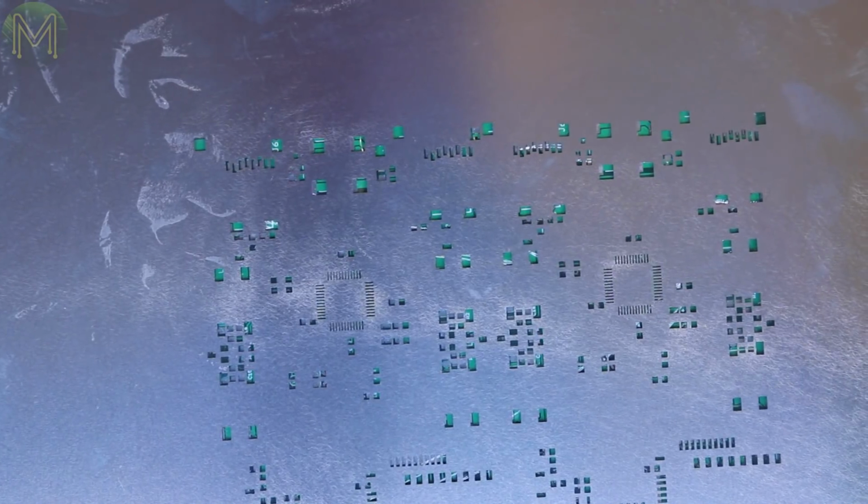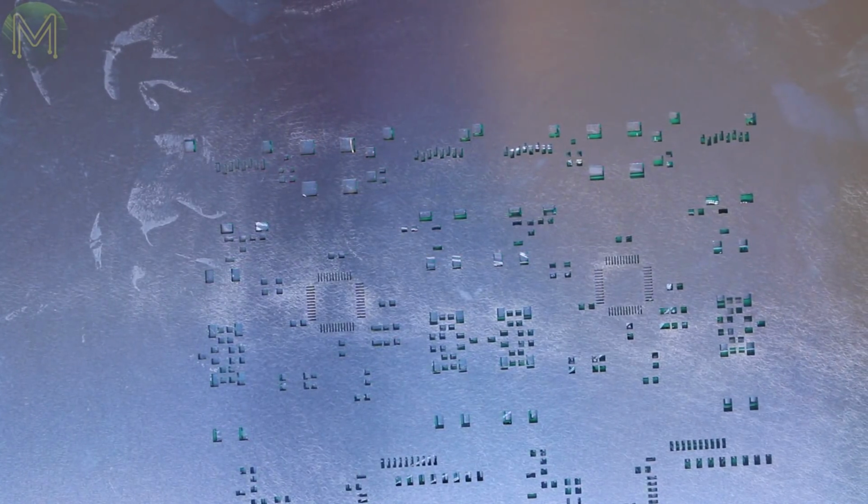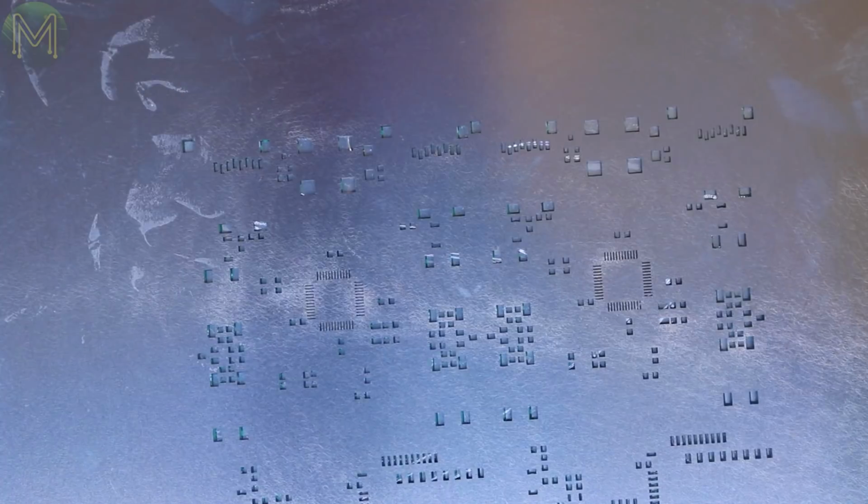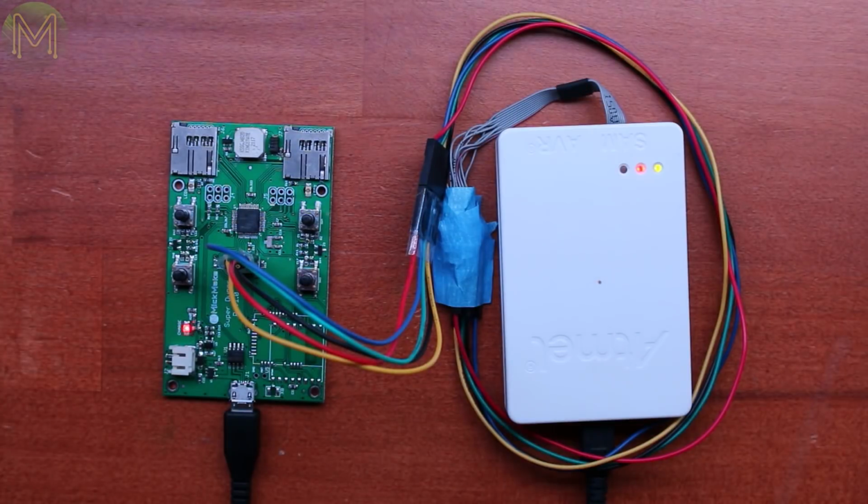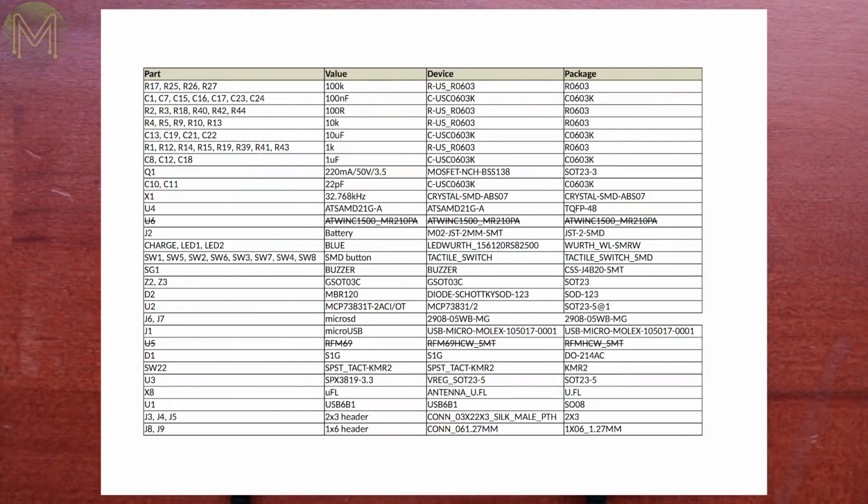I also ordered a stencil. This costs extra, but as you'll see in this video, if you're doing a number of boards, you really can't do without it. So let's get stuck into building the boards by hand. To build the boards, you'll of course need all the parts available. You'll also need a list of parts, bunched and sorted by package height. You want to be able to place the smaller components first, otherwise you risk bumping things.